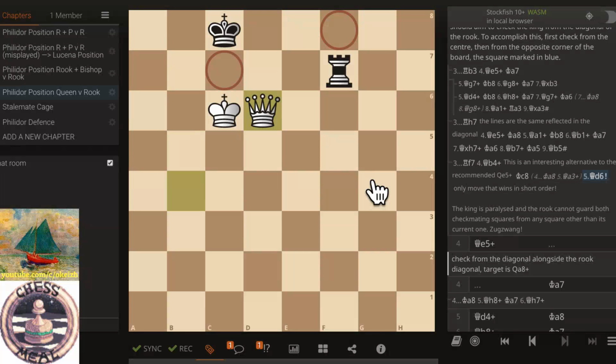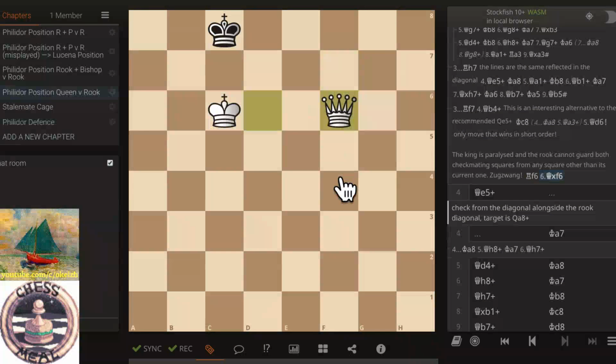You threaten mate here, which I've just killed, and you threaten mate here, and this is a perfect example of Zugzwang. The king can't move. It's stalemated at the moment. So the rook has to move. But wherever the rook moves, it can't defend these two threats because it's on the one square already that does defend these two threats. So this is just the perfect example of Zugzwang. King is paralyzed, rook can't move. He could try rook here, check, but we just take it, and it's not stalemate. King can still go here.